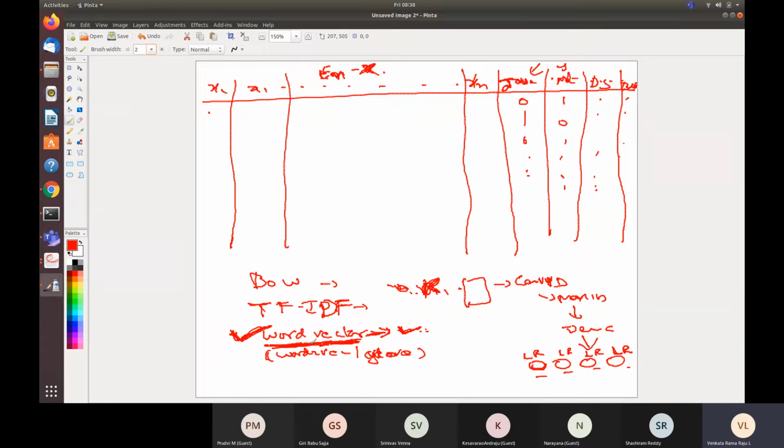With window size 2, left 2 and right 2, take the sentence "I like deep learning". For "deep", the surrounding words are "I", "like", "learning", and "classes". It chooses one from those 4, and in the total corpus it chooses around k other words.